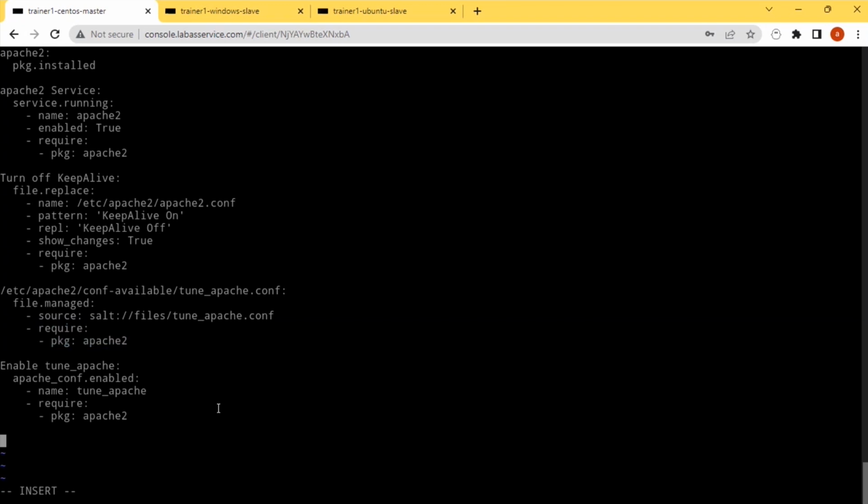First, let me create the directory. So basically the directory is /var/www/html/. If I want to use a variable from the pillar, it will be a double curly bracket. So inside the pillar, I'm going to use a variable called domain. You remember in the pillar file, this is the variable we have given. I'm going to use this value here.